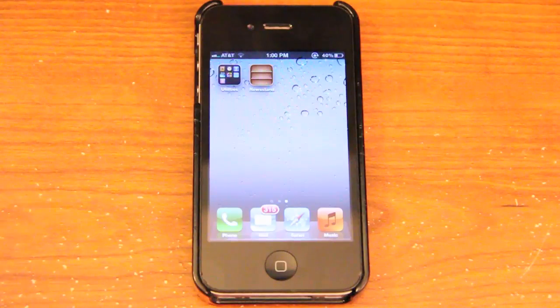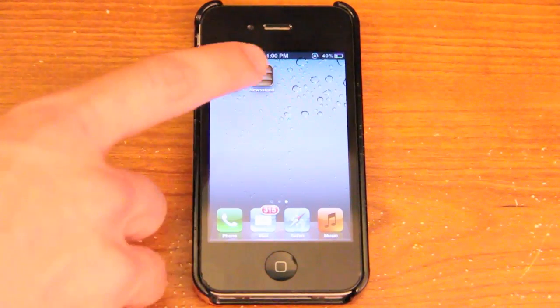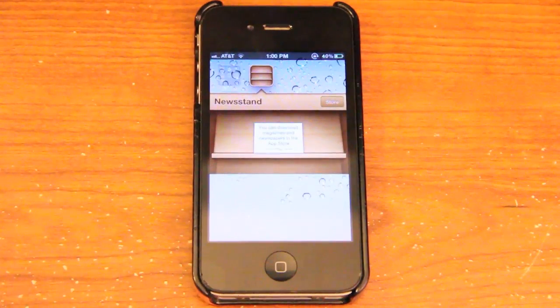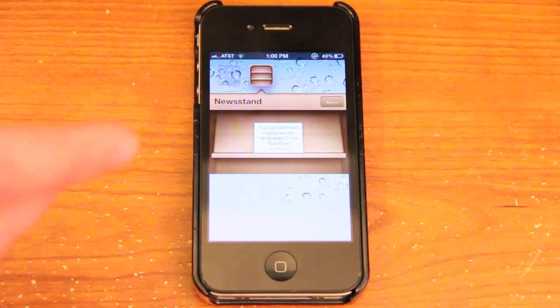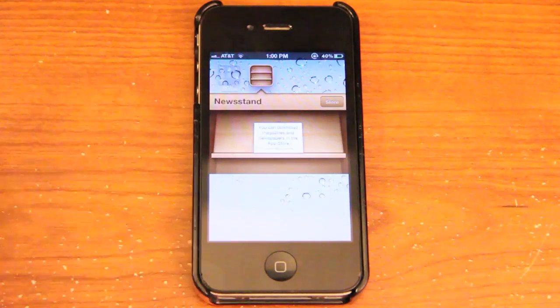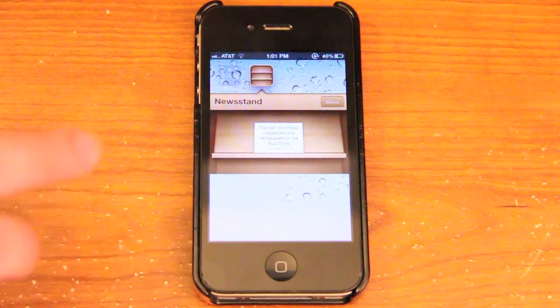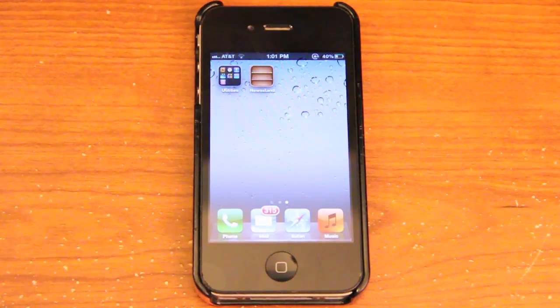Now the next app, which I'm not going to spend too much time on, is called Newsstand. And it basically looks just like iBooks, but it is a news reader for all of your magazines and newspapers that you subscribe to on the iTunes store. There is a little store button here. I don't think they've set it up yet, or I can't click it for some reason. But it says you can go in the App Store and this will basically put all of your newspapers and magazines all in one place and make it easy to access. It's also on the iPad and it does sync up between all of your devices, so that's pretty cool. I'm not going to show you that, but that is the Newsstand and that's how it works.